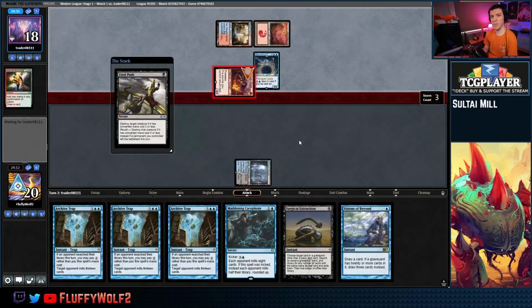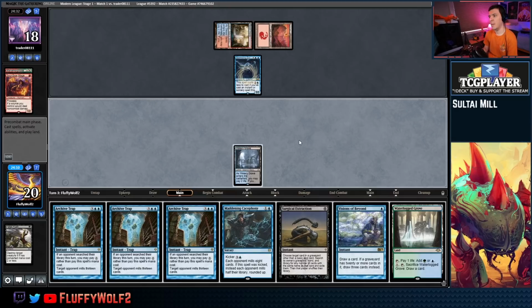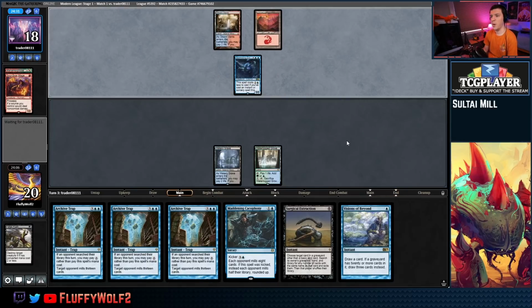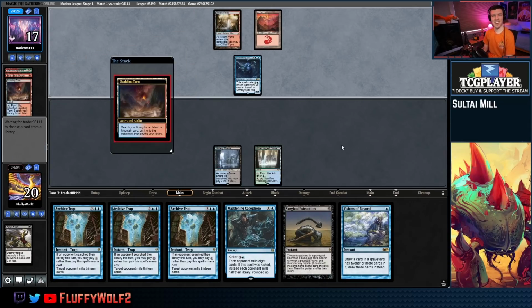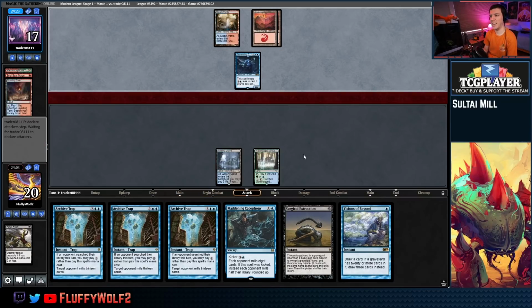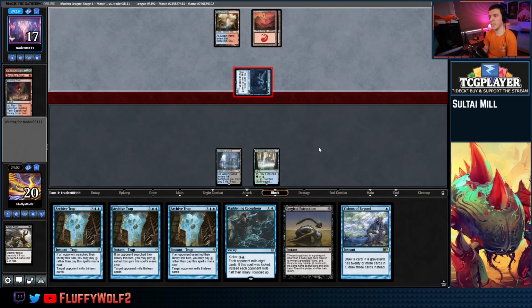Let's at least Fatal Push. That should scare them, right? Maybe I can find that Assassin's Trophy. Ooh, there's the Waterlogged Grove. We're almost there. Almost there. Is this worth it? Scalding Tarn. All right. We have a game. We have a game. In for 3, absolutely. Go ahead, opponent.